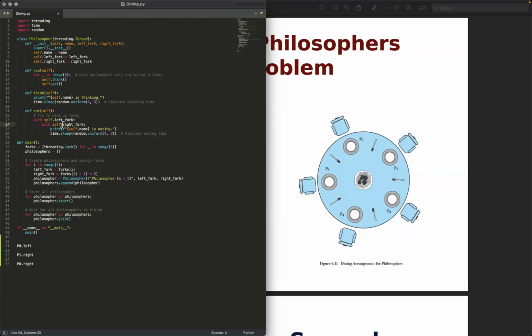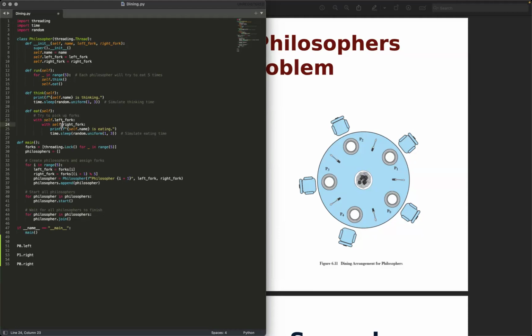Or they try to eat first, and then you have the alternate word: eating, thinking. The thinking period is a random amount of time. So each of them is going to think for a random amount of time and then try to pick up the forks. And so we need to try to prevent a conflict when they get to the end of that random amount of time and need access to the forks.